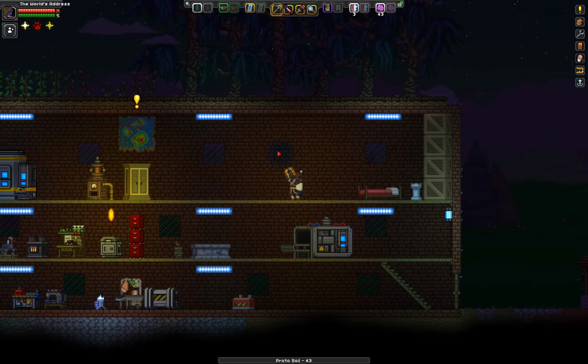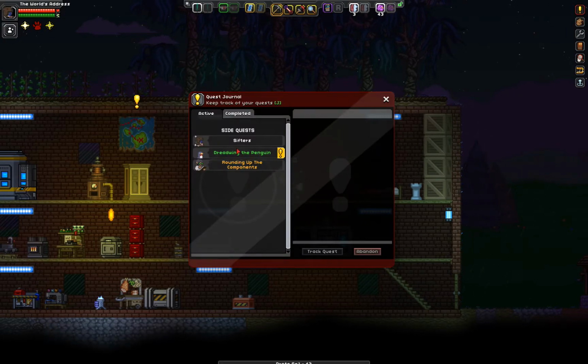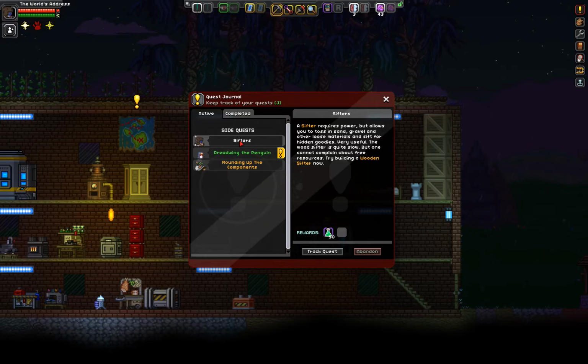Alright. Next is a sifter. Now let's see what the quest says. A sifter requires power, but allows you to toss in sand, gravel, and other loose materials and sift for hidden goodies. Very useful. The wood sifter is quite slow, but one cannot complain about free resources. Try building a wooden sifter now.